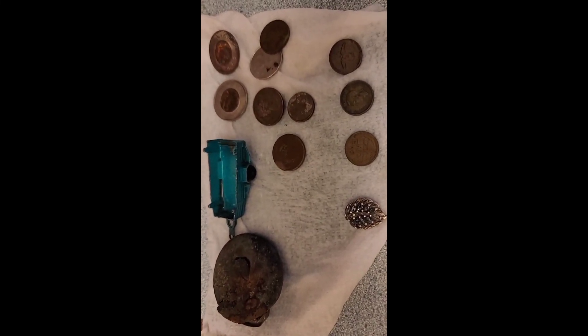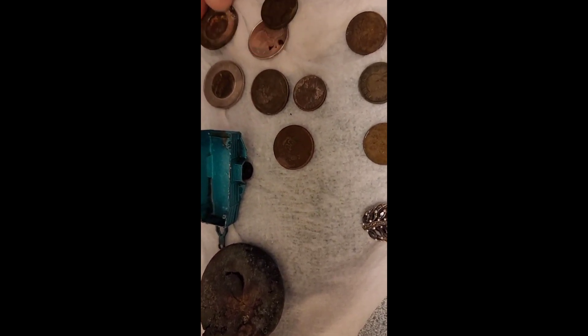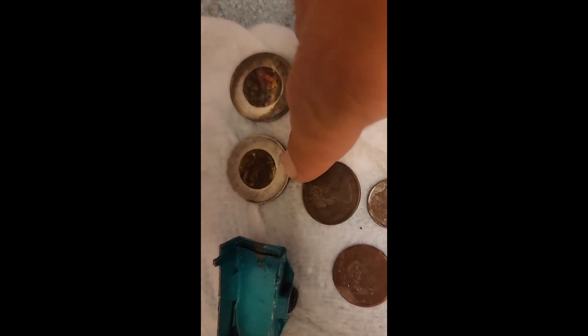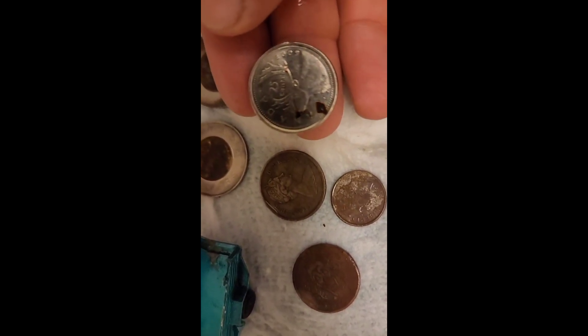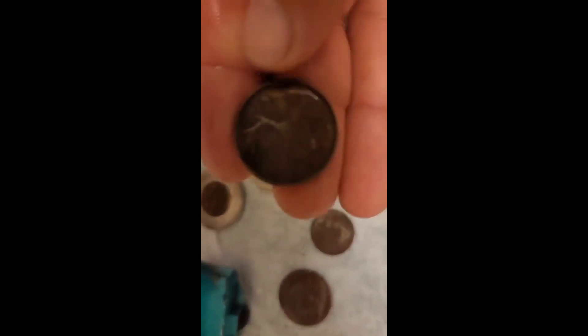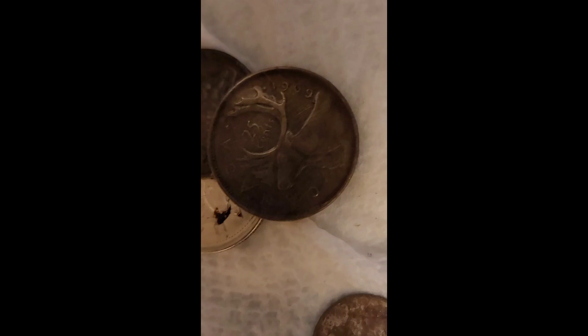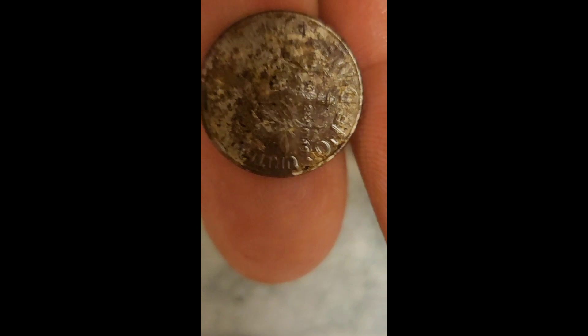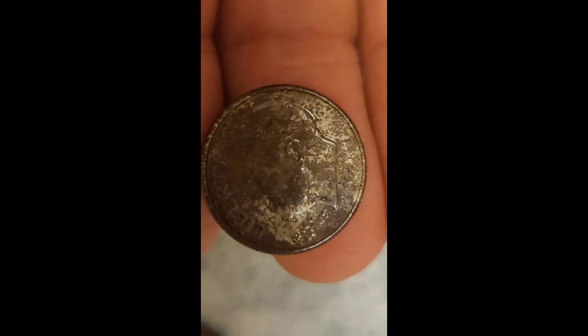I just washed out the finds from this short hunt — testing the small coil and the replacement Equinox 800. Got a little change; Toonies were ringing 15-16. A quarter-cut quarter coil, a nickel, and a 99 percent nickel quarter — year is still wet... 1969, so it was close, a couple more years away from silver. Got an American dime — hard to tell the year but you can tell it's clad.